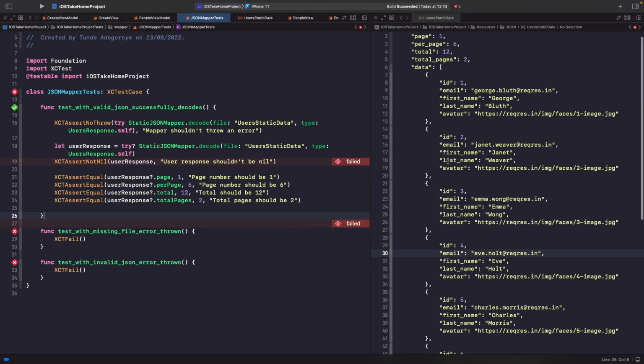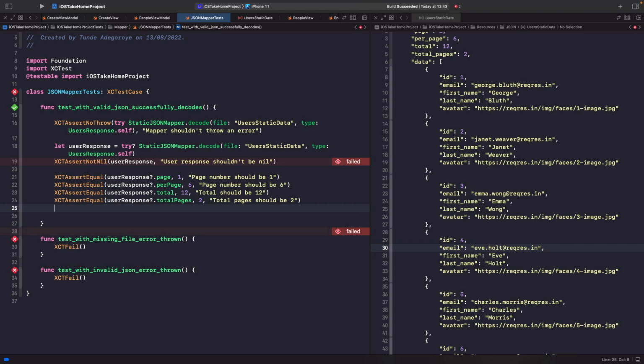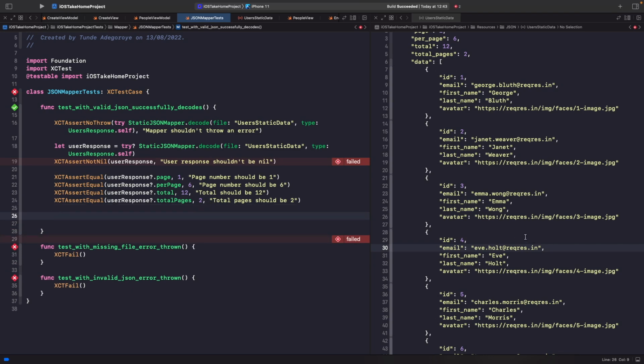So now the next thing we need to do is decode and check all the properties within our data to make sure that they're all correct. We'll tackle this section by section. Let's do the first section together, and then I'll type out the other sections afterwards.